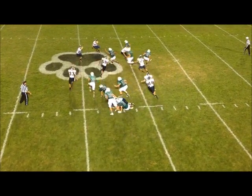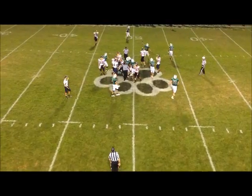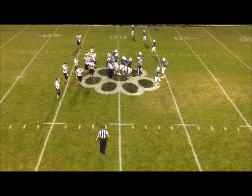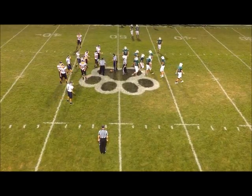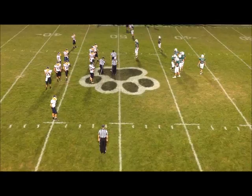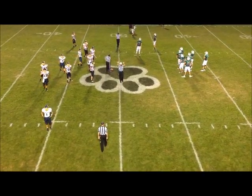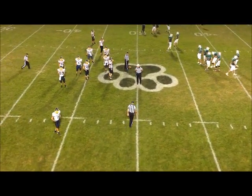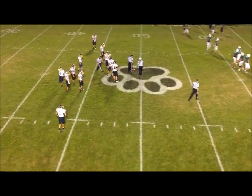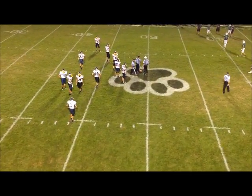Caleb Boyne is going to run it, and he's going to get the first down. He got just the 4 yards, I would say. Yeah, I think he got it. I think he did too. Didn't get a real favorable spot, but wait for a signal. They're going to measure it, make sure. I think he got it. As you say, not the best spot for Celina, but I think he got it too.